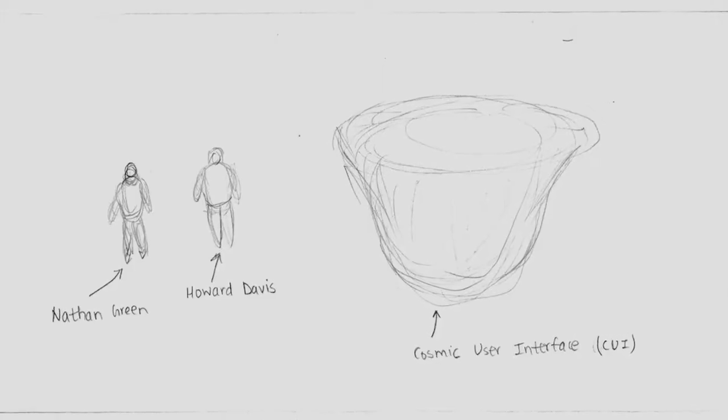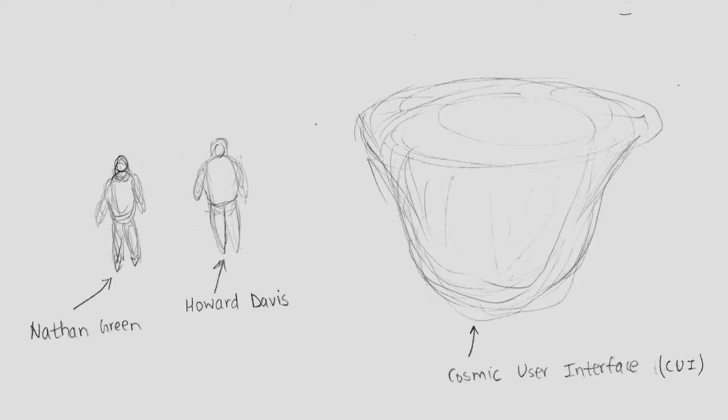Once I'd written the screenplay, the next thing for me was developing the concept art. I did a drawing — it wasn't very complex, basically stick figures — but it had enough info to give the concept artist an idea of the composition I was looking for. I had lots of notes describing the vision and reference points. It's important to have enough of the vision so the artist can understand it, but also leave it open enough that the artist has a chance to bring their own creativity.